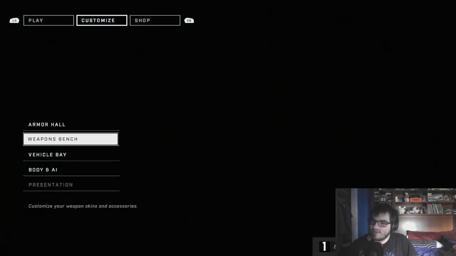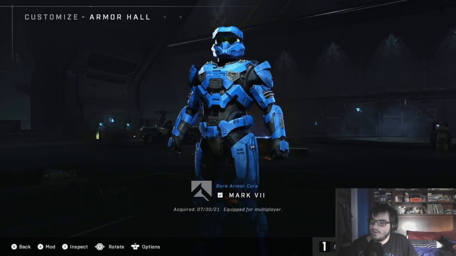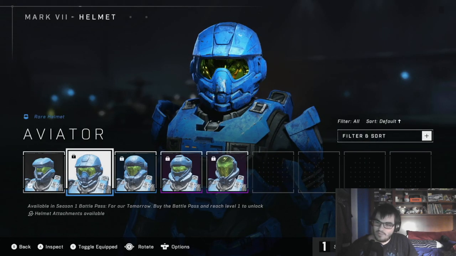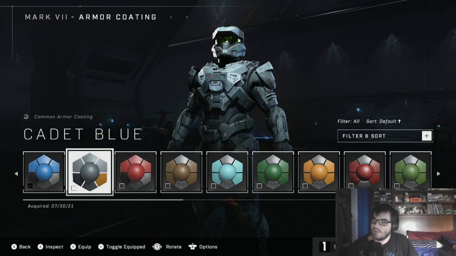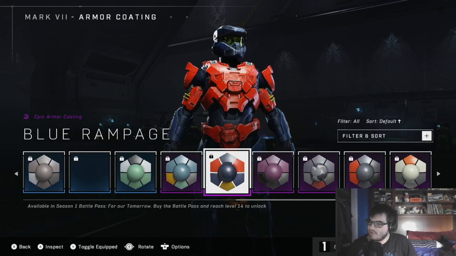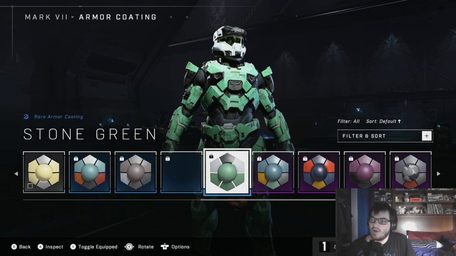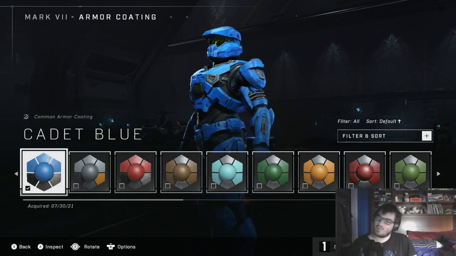Let's get out of this one sec. So there's the customization hall. You can change your armor stuff, like your helmet, which you don't have right now. You can change the color, which I went with the blue. I don't like that I can't customize my color. It has to be these coatings. I would like to make my own color scheme for my armor instead of letting them choose, but if they have to choose, it's this one, I guess.